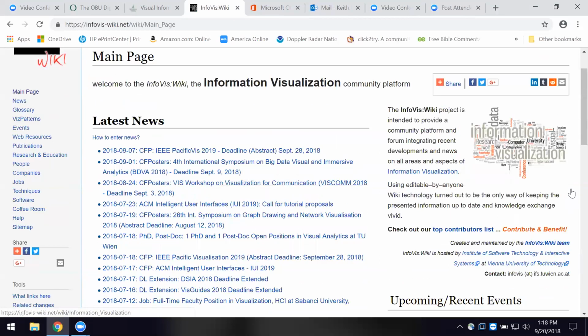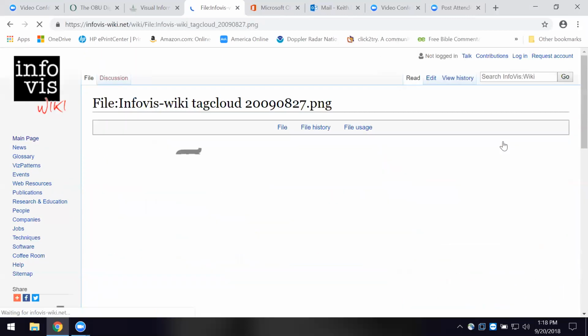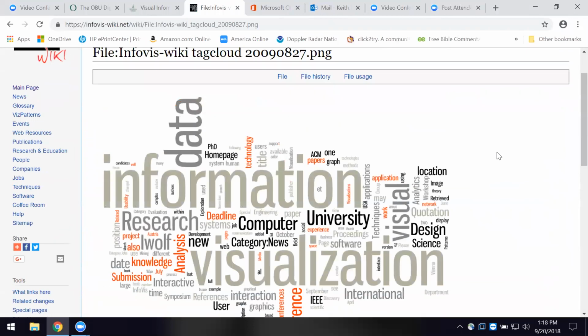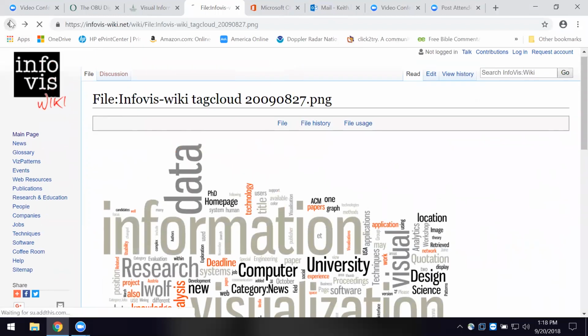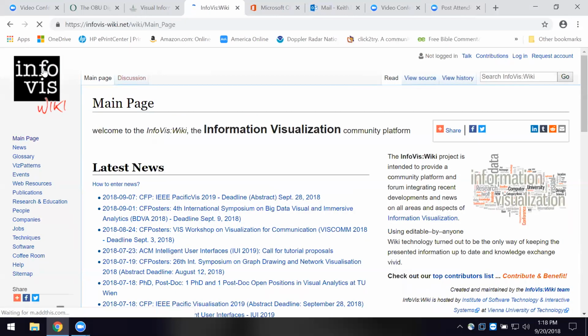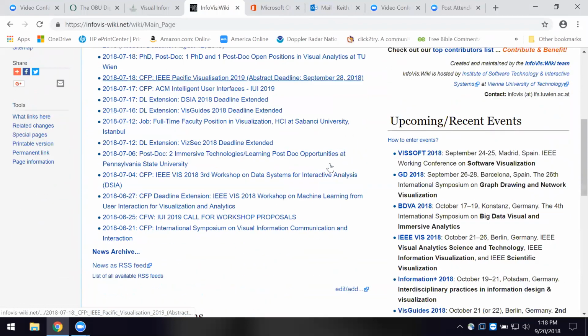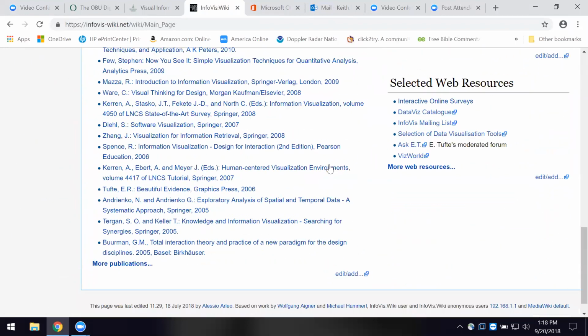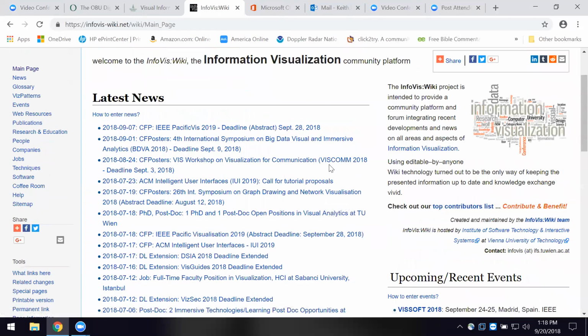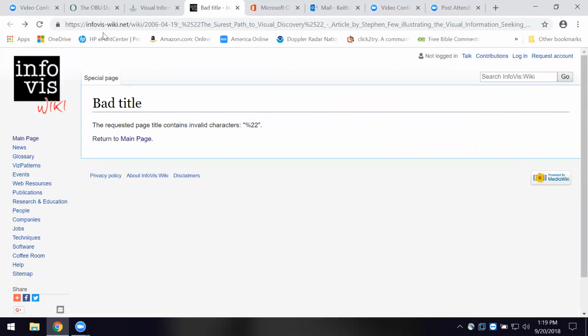The InfoViz wiki. All right, we'll go right over to it. And we'll get some information, and got a thumbnail there. And apparently they've changed that. Let's try this. And they've done some updates for this material. And so it's par for the course, isn't it, that this link wouldn't work.